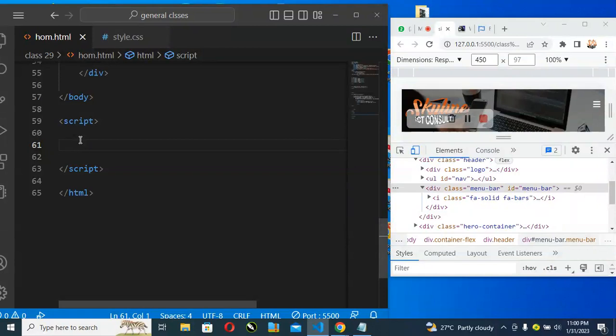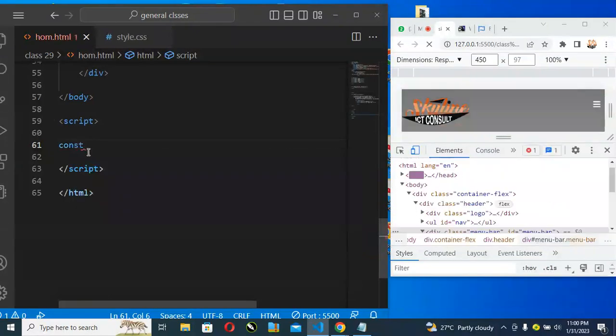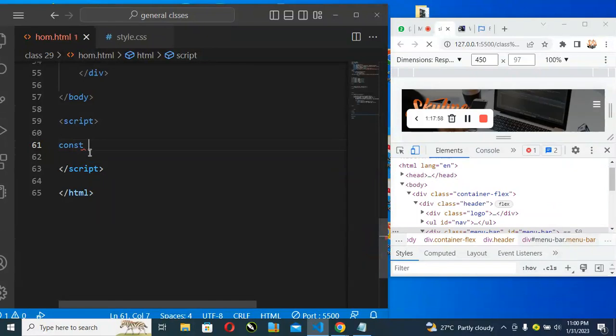So now I can say const, then I want to give it any name I want, like we call it variable or var. Any name. Variable means to store something in something. Like if you want to store Uzamaka, say you have Uzamaka videos or pictures, you want to store them. You will use Uzamaka as the folder.